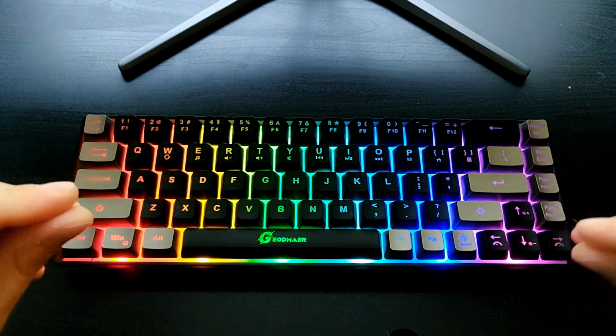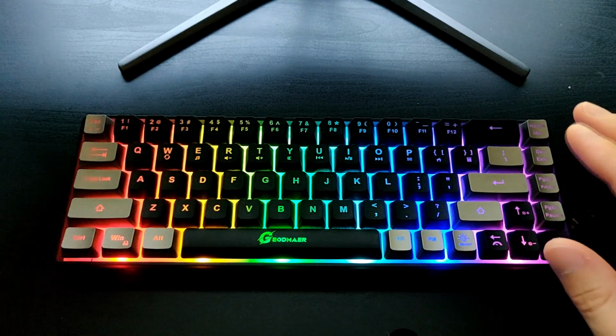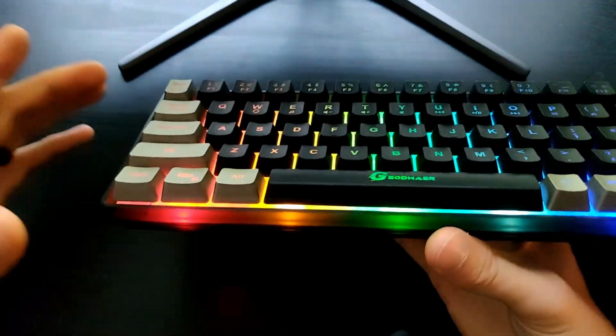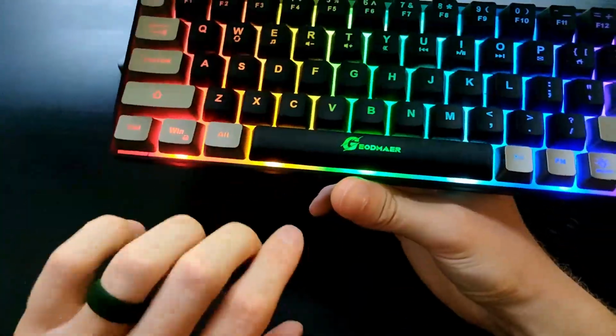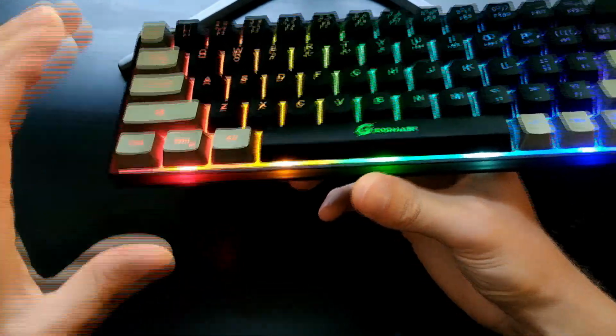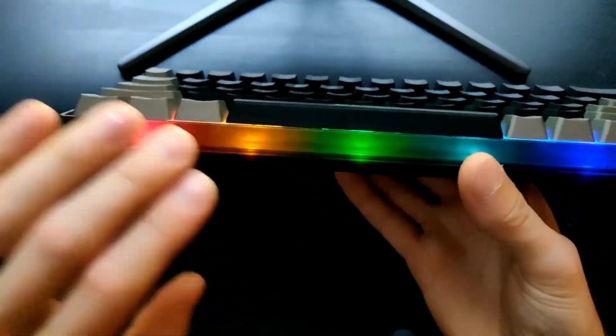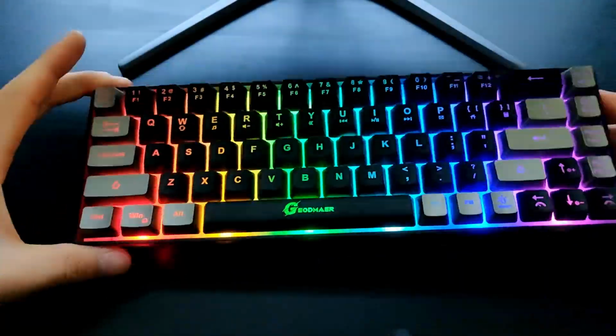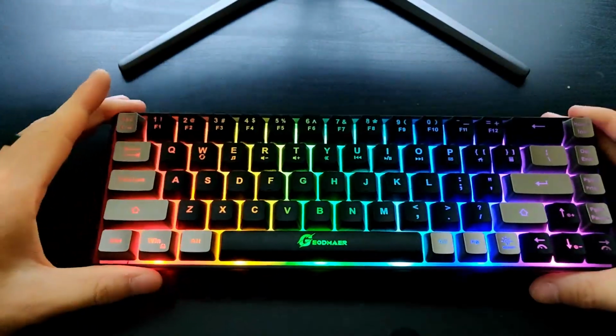I think it is not a mechanical keyboard. It is in fact a membrane keyboard. I guess you would say in the style of a mechanical keyboard, and it's not actual. I don't know what technically is considered RGB, but you can't change the color of these lights. This is the way that the keyboard will always look. This light's always red, this one's orange, this one's always green, so on and so forth.